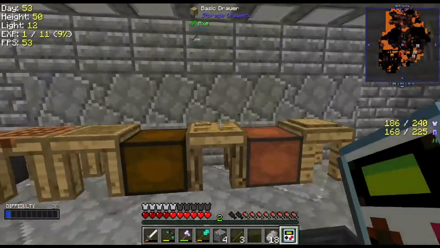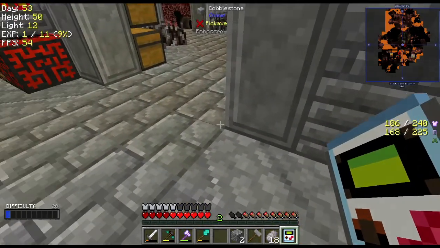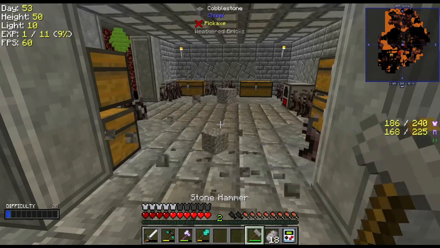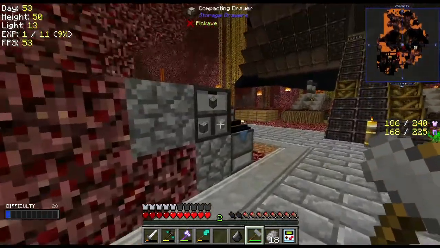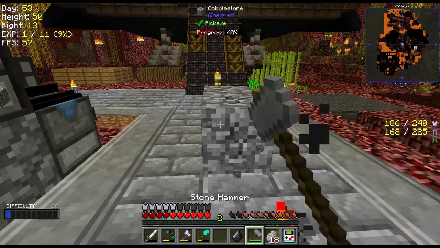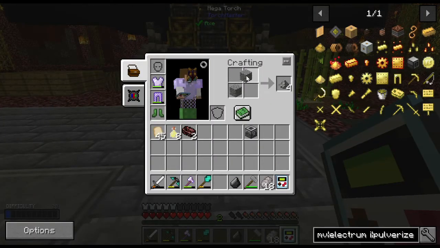And 1, 2, 3. And so, yeah, we're going to get this guy up and running, and then we should be able to start making a lot more stuff. There we go. Oh, you know what? I needed 2 flint. Let's do that again. 1, 2. And bingo, bango. Got it. All right, cool. So we've got our flint.